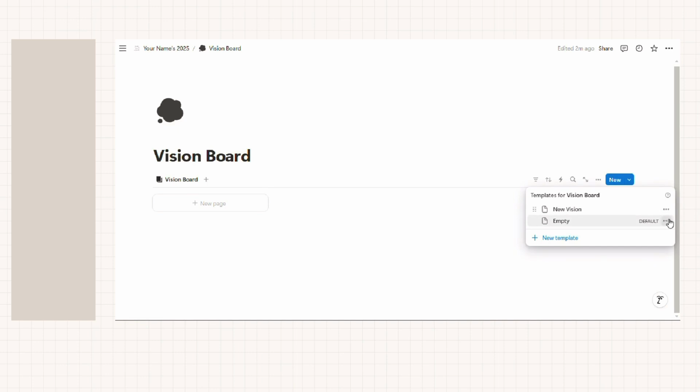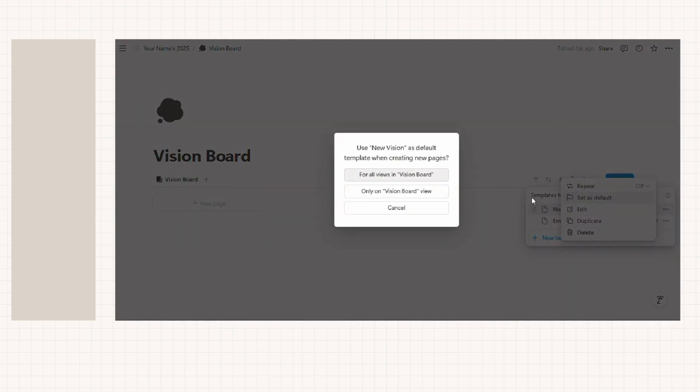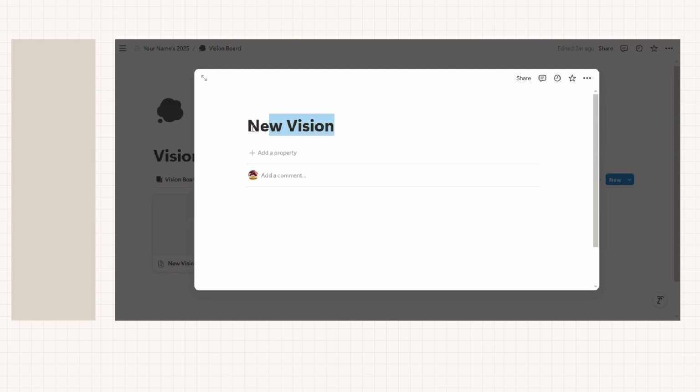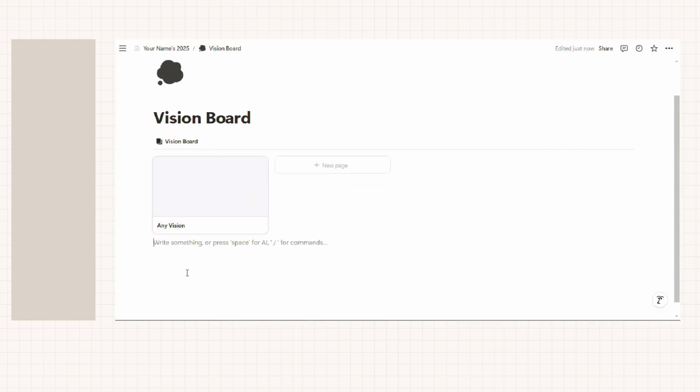You could set this as default, and you can add a lot, for example school or other things. You could just add any vision. And you could also make your plans.